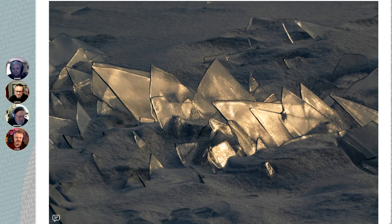So we're looking at ice shards that have been blown up by the wind and then frozen up. Like triangular shapes that are coming out of the lake beneath, but it's half snowed in. The light we're looking at is fairly close to what it was. It was a sunset. The light came in really low above the lake. It was really warm, which made the color contrast between the warm light and the cooler snow very apparent.